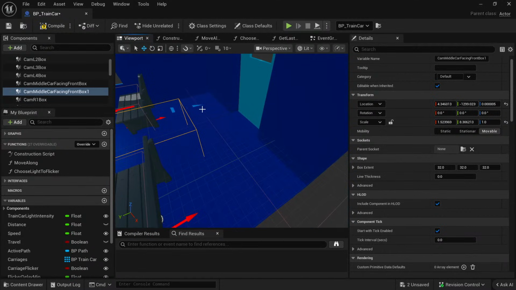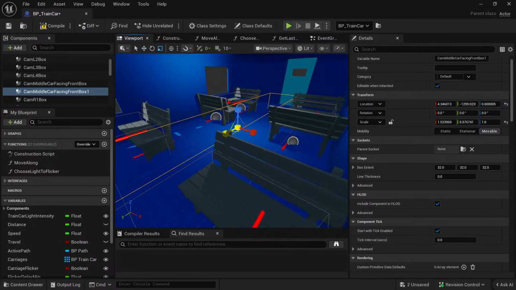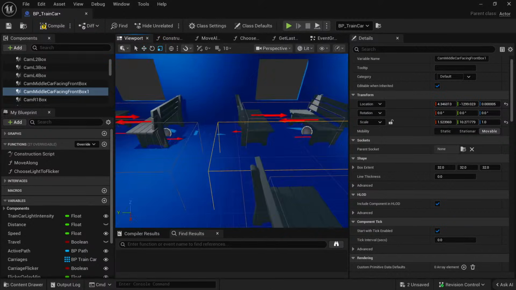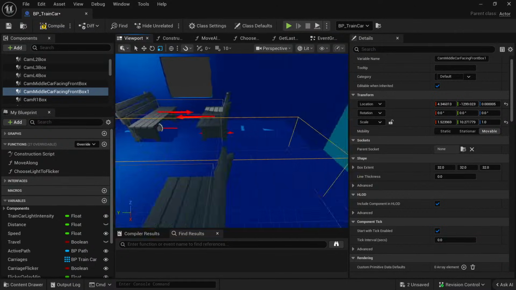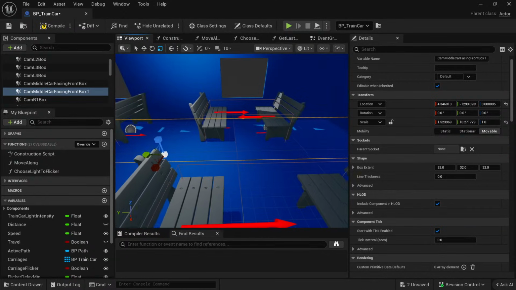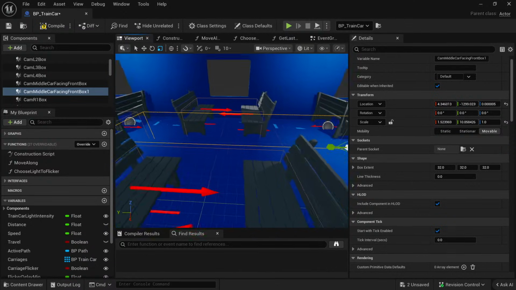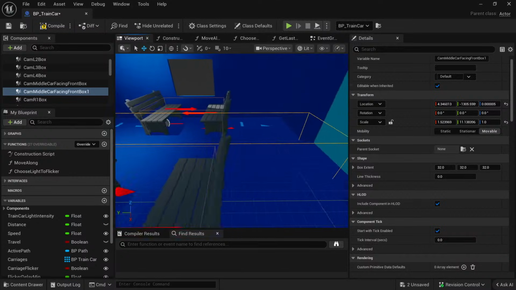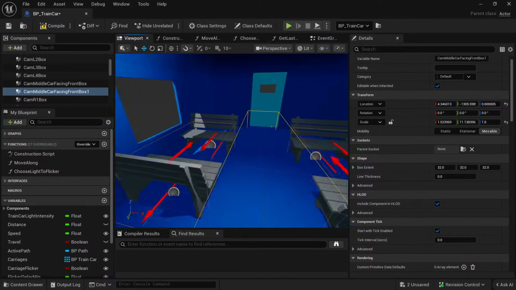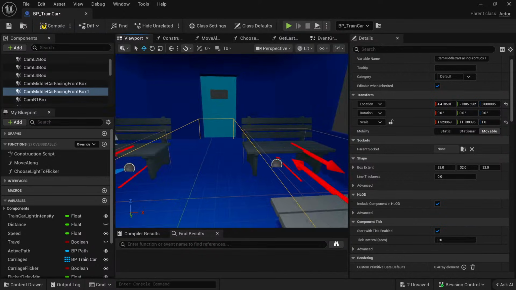But I also want it to go to the door, so that when you come through the door, it activates the correct camera for this train. And I don't want it to overlap that other box. It's a little lopsided.